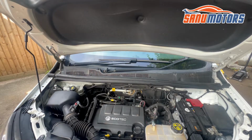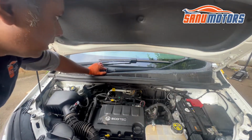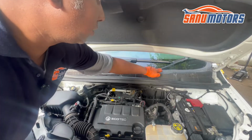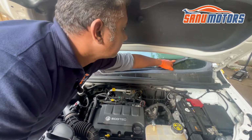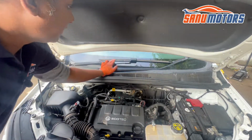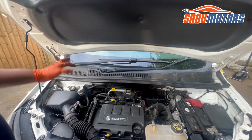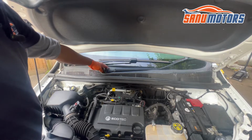Right, now I'm going to give you a small tip. Make sure when you take out the arm, this side is very long and there is a bend towards upward, and shorter wiper blades go to the passenger side, and the long wiper blade with the short arm goes to the driver side. Make sure, if you're not sure, make a small mark. You don't want to mix them up.